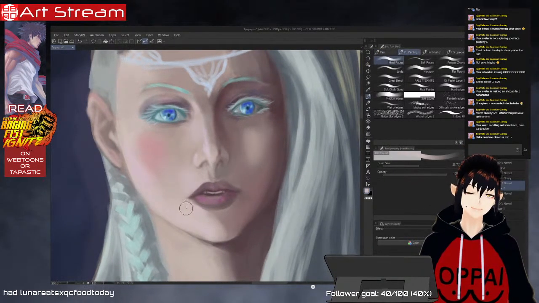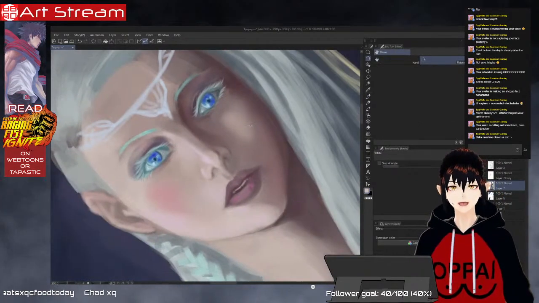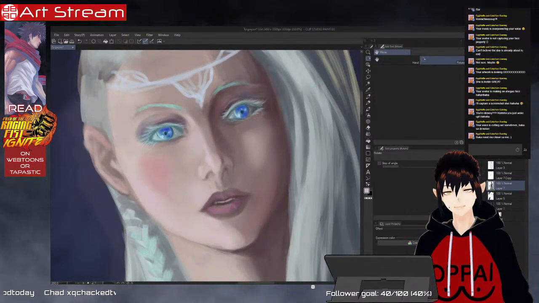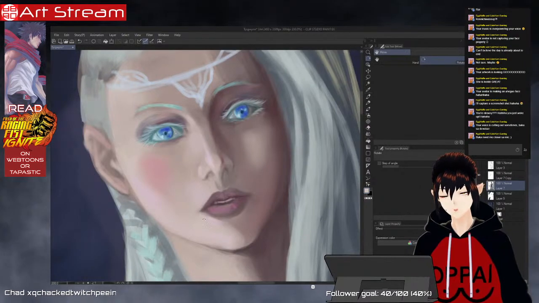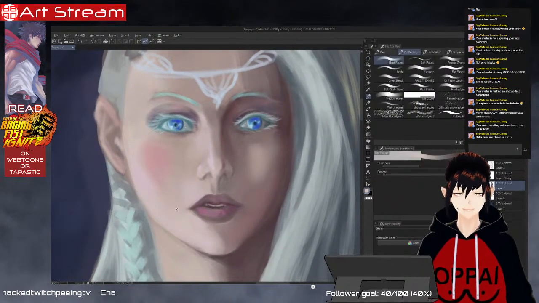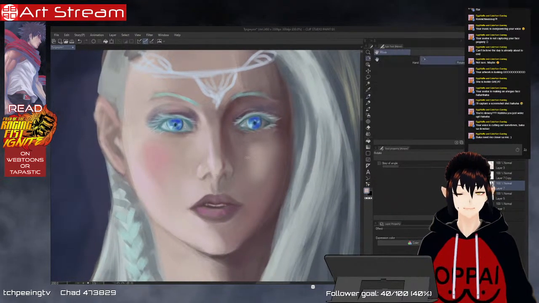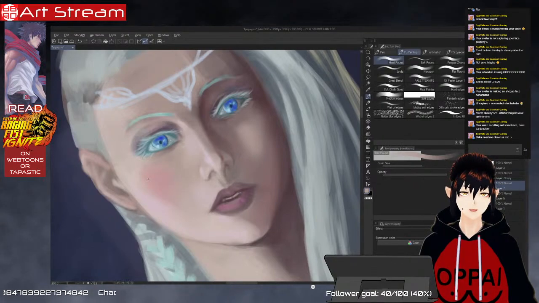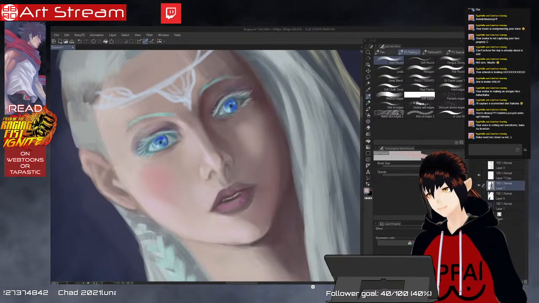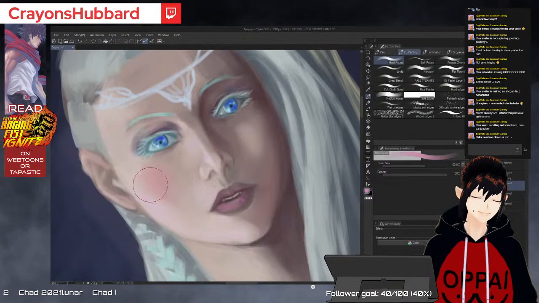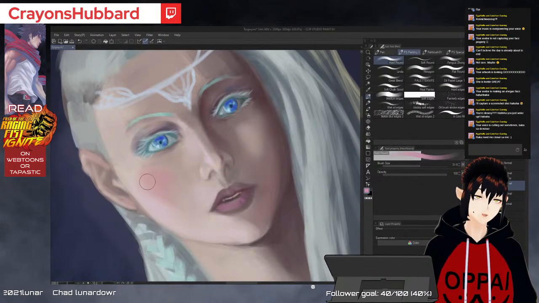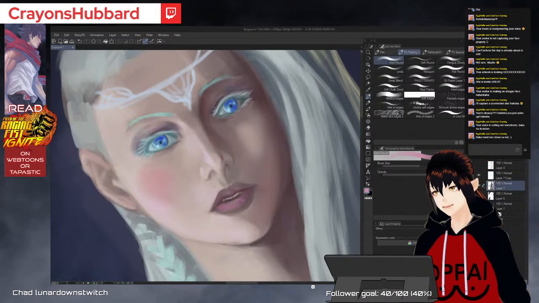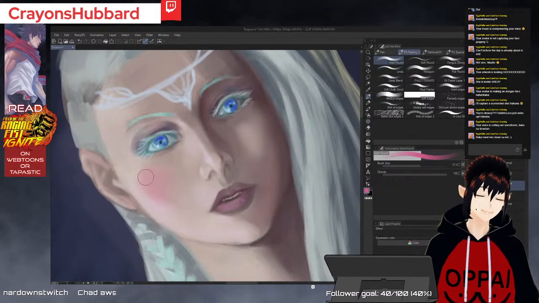Okay, we're having some, yeah, so with these highlights, we are forming the contours of the shape, not just, oh yeah, this is the lights. No, it's also helping us figure out the shape of the face. It helps us a lot with that. Adding a bit more of that subsurface scattering from the blue light.